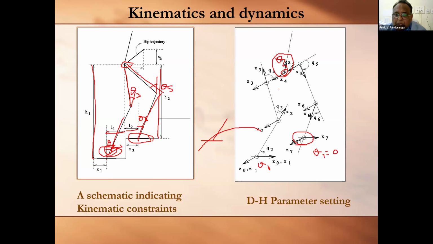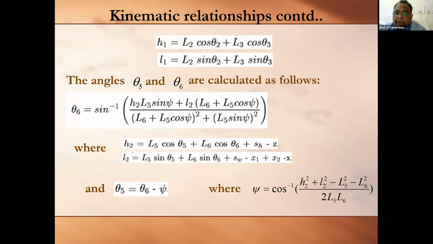If you get theta 4, then all the gait angles are derived, and with this the robot can be moved. So theta 4 is derived by assuming a trajectory for the center of mass. Based on that, we will be getting theta 4. So the included angle made by the trunk, for which the location of the center of mass is given, theta 4 is calculated. So theta 1 is 0, theta 7 is 0, theta 2, theta 3, theta 5, theta 6 are calculated by using inverse kinematics, and theta 4 with the help of this trajectory of the center of mass.